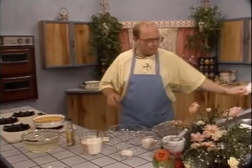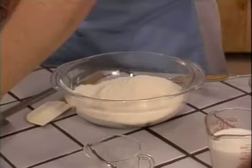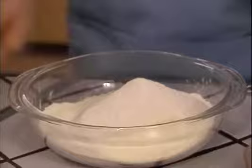So what we're going to do now is mix all our ingredients together in a bowl here. The one thing about gulab jamuns is that if it doesn't work, don't worry, try again, because it's not the easiest of preparations to make. Notice how I'm sifting in the flour here. This is important so there's no lumps. I already sifted the powdered milk before.